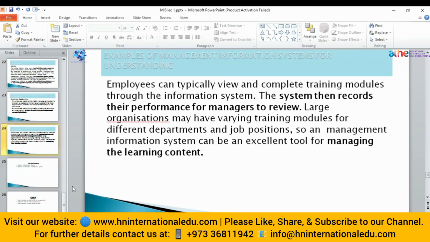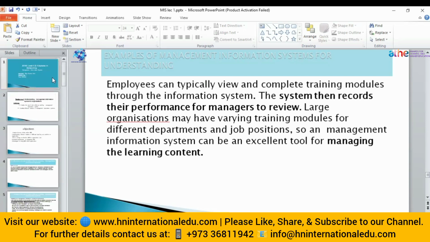Like your organization creates an LMS, meaning learning management system. That system will provide video training to each and every new employee. So that is a common example of how MIS can be used in business.